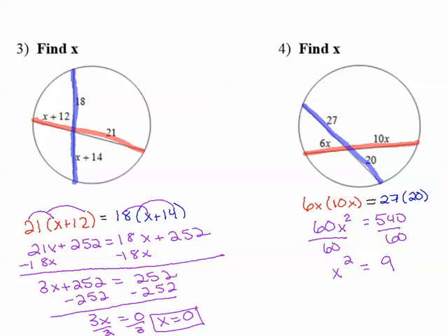So now here's the tricky part. I need to get this x squared by itself, so I'm going to take the square root. When I do that, I get x equals plus or minus 3 because I took the square root, but I can't get a negative value here. So I can't say this is negative 30, so I know that negative 3 doesn't work. So x equals just positive 3.